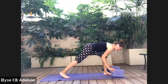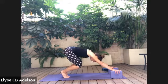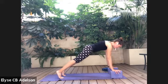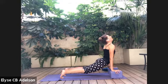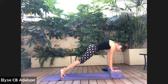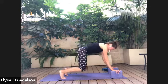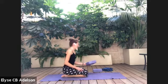Lower the blocks down. And squatty dog. Plank forward, separate the feet. Roll it down, press to the feet, press the hands. Chin in towards the chest, round through the spine. Down dog, lower down to your knees. Yay, way to play. We still gotta play, but way to play with those blocks there.